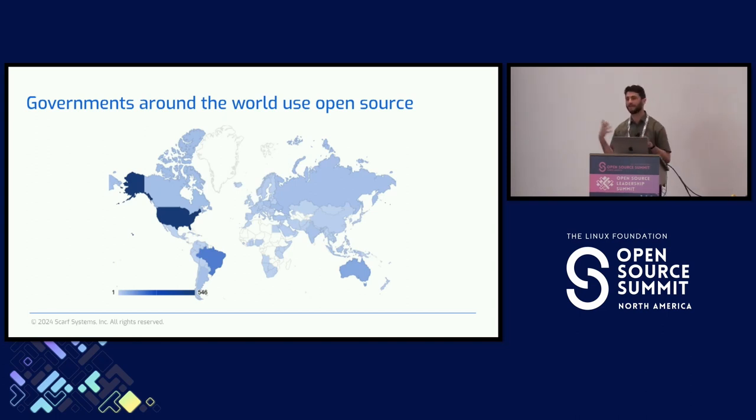There are some places where we have not seen government traffic, but the idea is that with any IP address, there is a connection type associated with it that most data providers will provide, and government is one of those. And so we will see the public sector organizations that are using open source, and I think this is one of those things that people are often very surprised by. Like, oh, Department of Homeland Security is using my software. That's very weird. I wonder what they're doing. But this kind of thing happens a lot. And so we actually see quite a bit of activity from the United States, quite a bit of activity from Brazil, all over Europe, which I think was a surprise to us and definitely a surprise to a lot of our users.